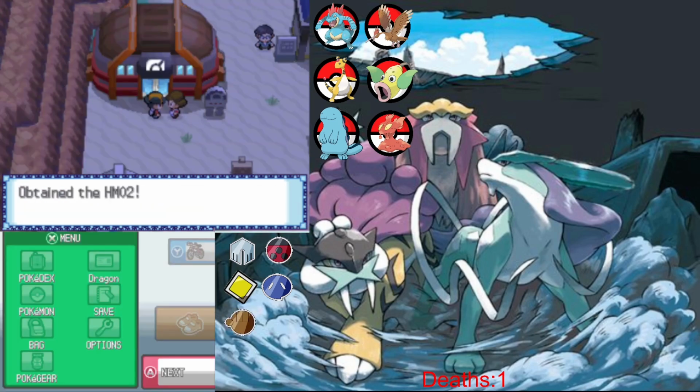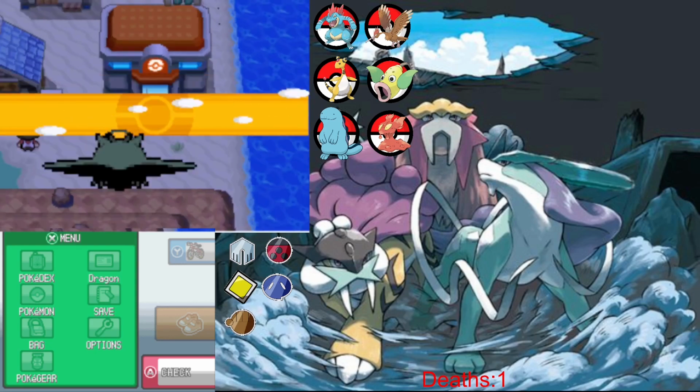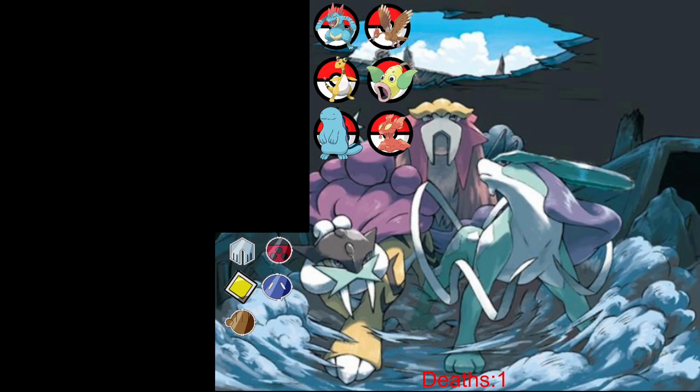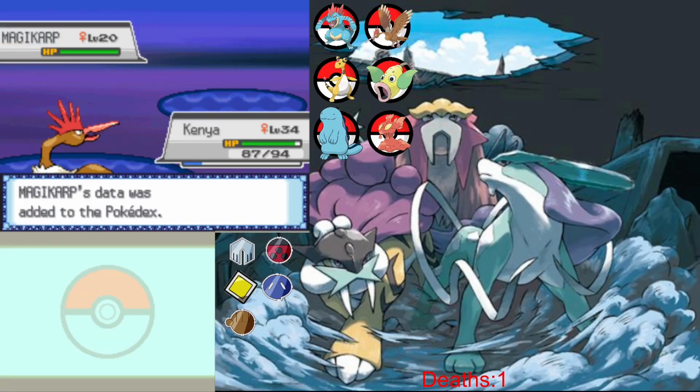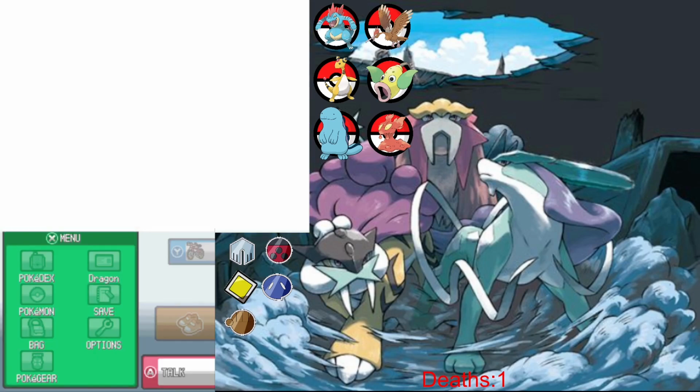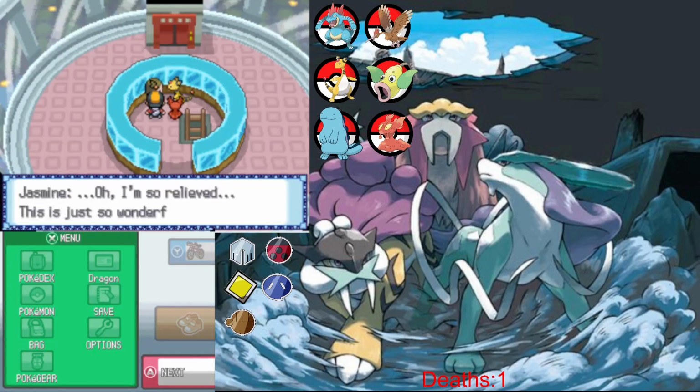Right after his wife gives us Fly, we fly to Cherrygrove and back to Mr. Pokemon and get the EXP Share and slapping it onto Lava. After that, I went back to Cianwood and fished for a Magikarp naming it Snake. After a bit of grinding again, I decided to go fight Jasmine after giving her Ampharos medicine.